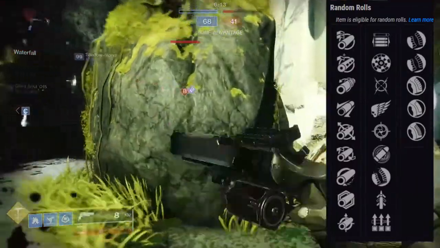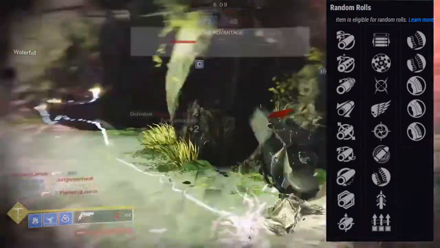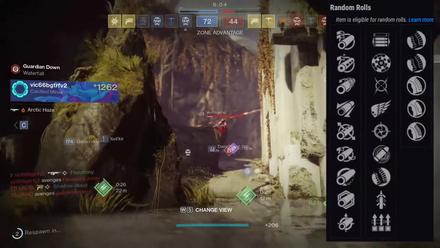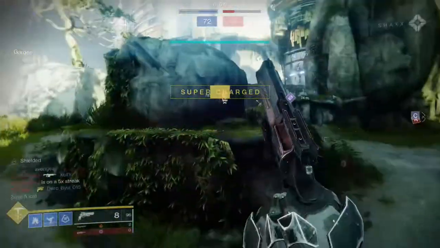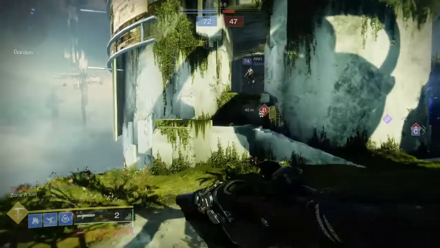It's just really weird to talk about random rolls on an exotic, but it's cool as well, because I can imagine Hawkmoon being really gross with Killing Wind. So that's pretty much all of the stuff pertaining to Hawkmoon's actual weapon loadout.